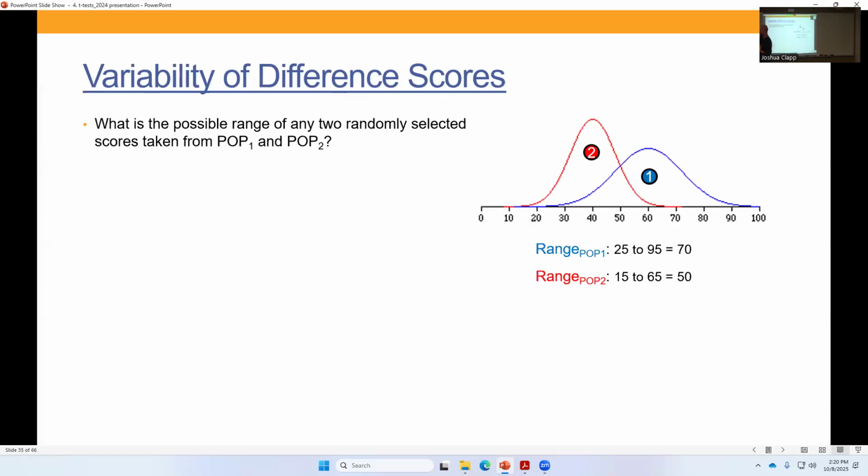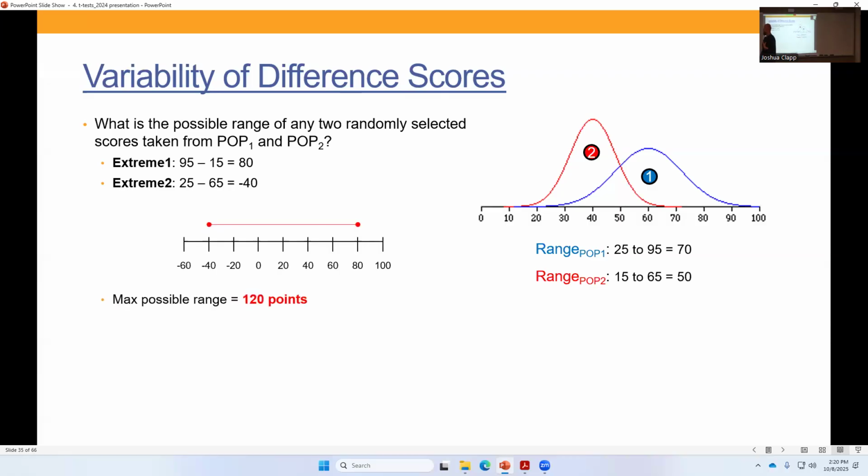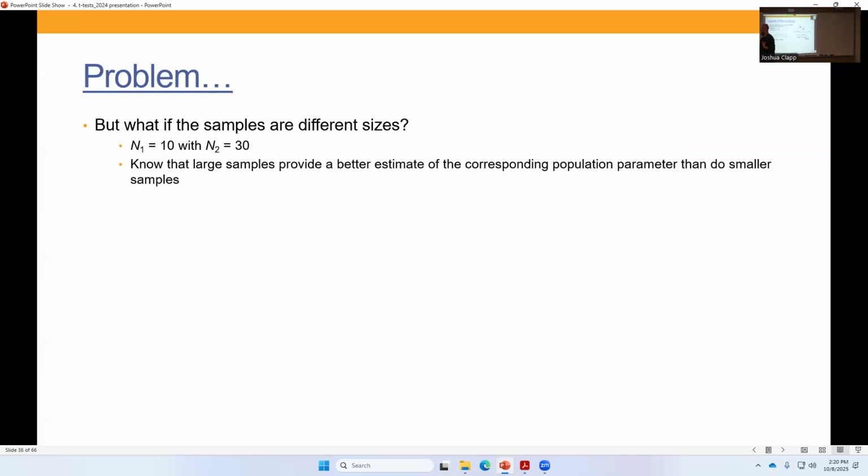Then we went through and talked about how this works, right? That we can go through in any two distributions. I could feasibly, although unlikely, get a sample that has a massive benefit for one of the populations relative to the other. Simultaneously, you could get samples that suggest a massive improvement for the other population versus the first. So we need to take both of these into account when we're calculating our standard error.